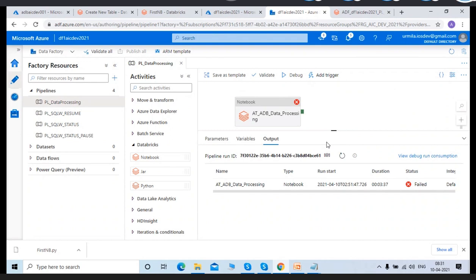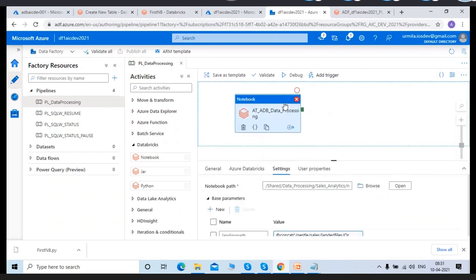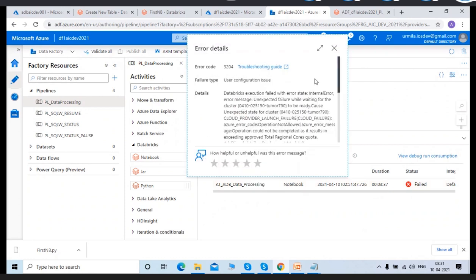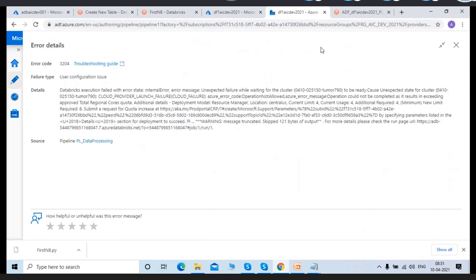Now you are expecting some information, right? You want to capture the details from the stored procedure activity. Your notebook should return some value, then only it is possible. We will discuss in detail how your notebook will return those values. Now you have executed your Databricks notebook from Data Factory, and unfortunately the notebook failed due to a cluster issue.